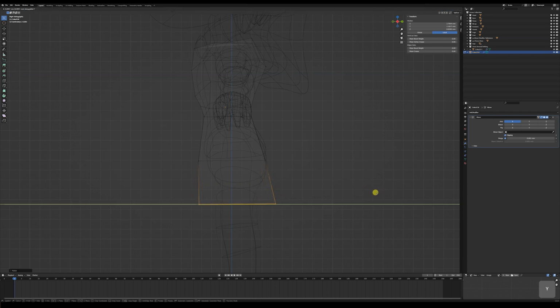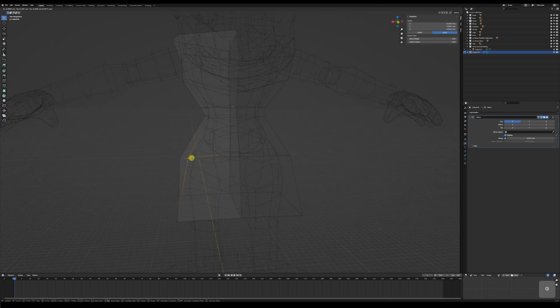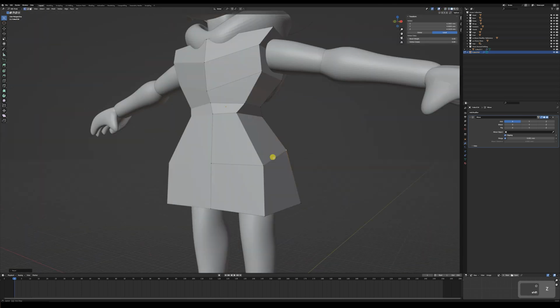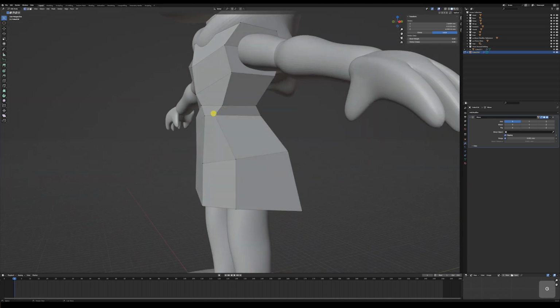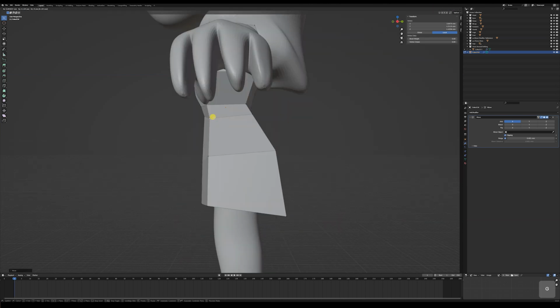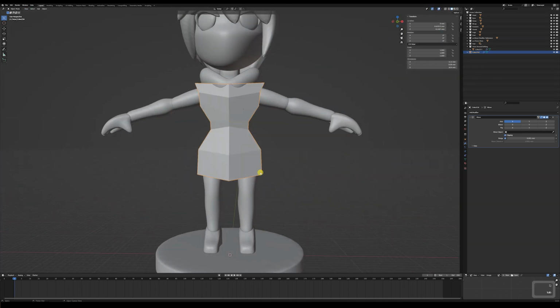Let's move this back like that. Maybe move these here to account for where his butt is. And then we will move these around to be a bit more form-fitting. Yeah, perfect. Perfect. Okay. Yeah, I think that's not bad. A nice little tabard here.